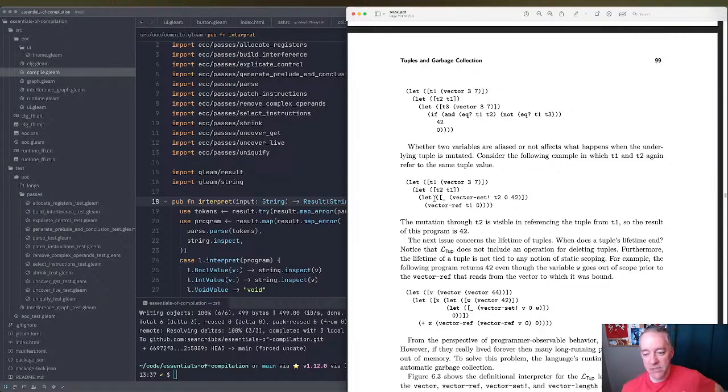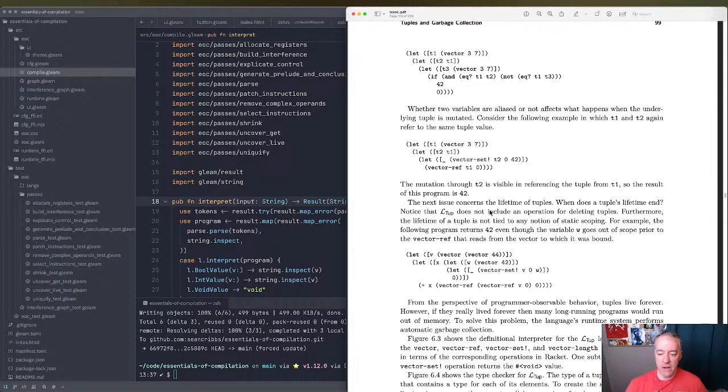So here they're setting slot 0 to 42 on t2. But since t2 is an alias of t1, that basically sets this to 42. And then when you get the field out of t1 in slot 0, you're going to get 42. So this is like mutations visible through aliases.